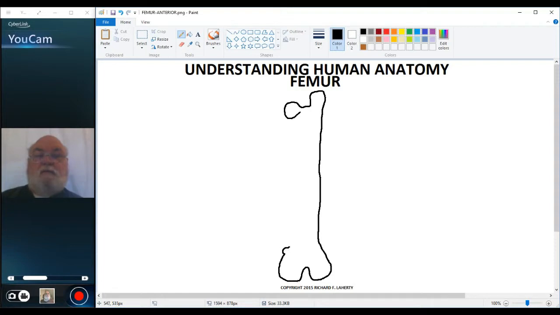We put the adductor tubercle in and come back up the shaft of the bone, and then making the lesser trochanter, and then finishing the neck.